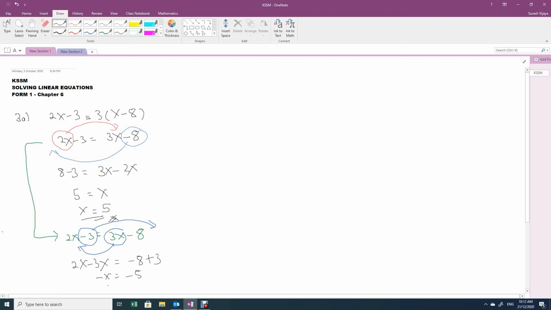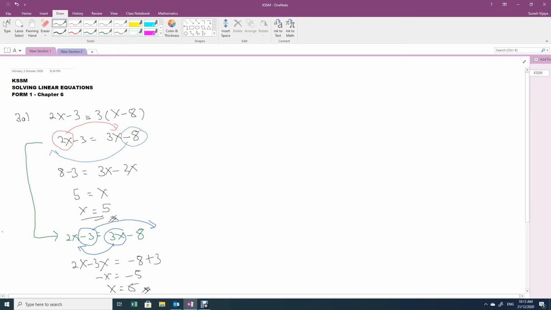So we have to eliminate the minus sign, so divide by -1, so x will be equals to 5. So you see, it's just a different way of doing this, but the answer will still be the same as long as you did not make a mistake on how to use the rule. It means you understand clearly the algebraic rule when you're crossing an equal sign, so you will still come out with the same answer. Okay, so this is an example I show you.